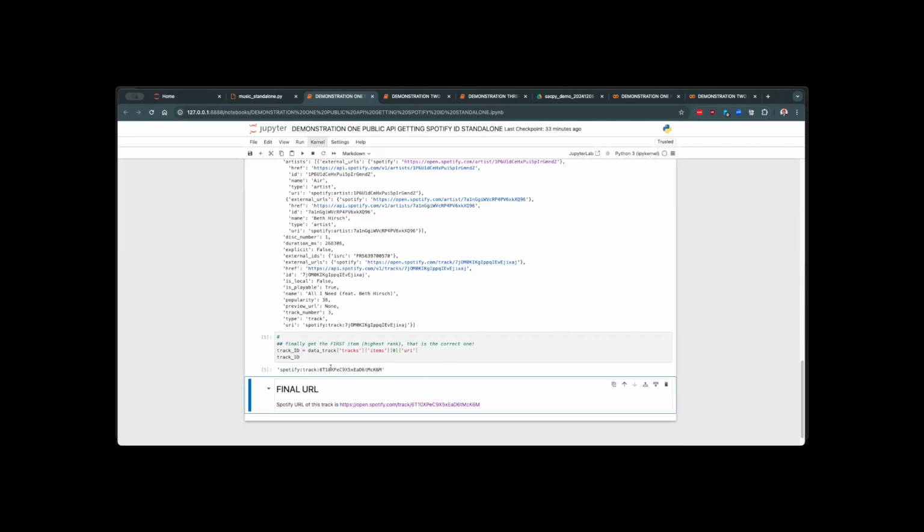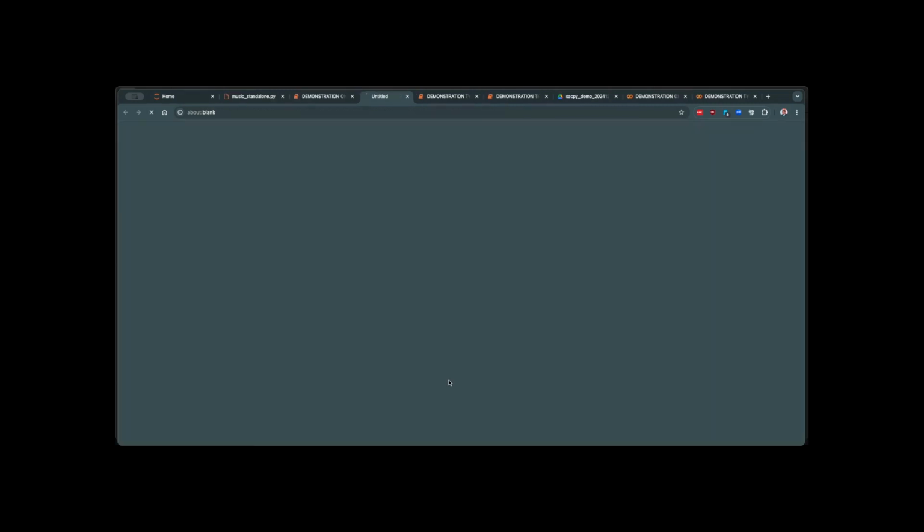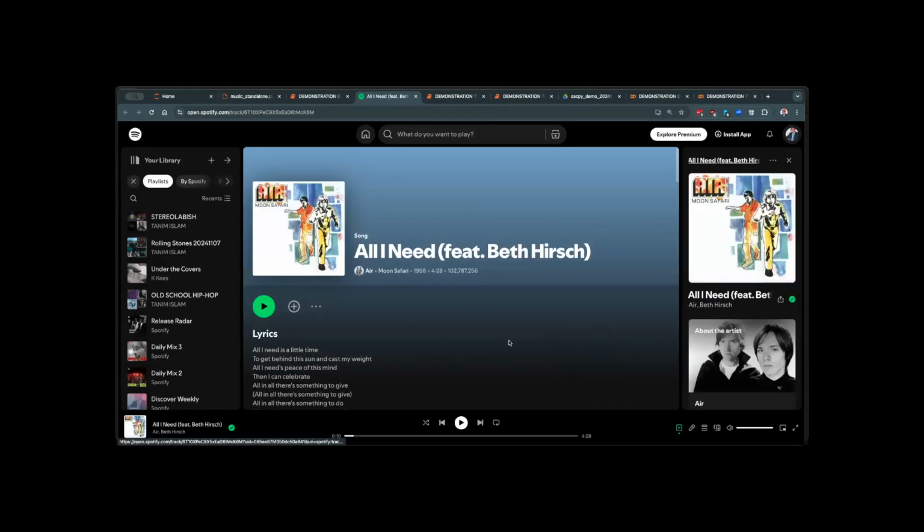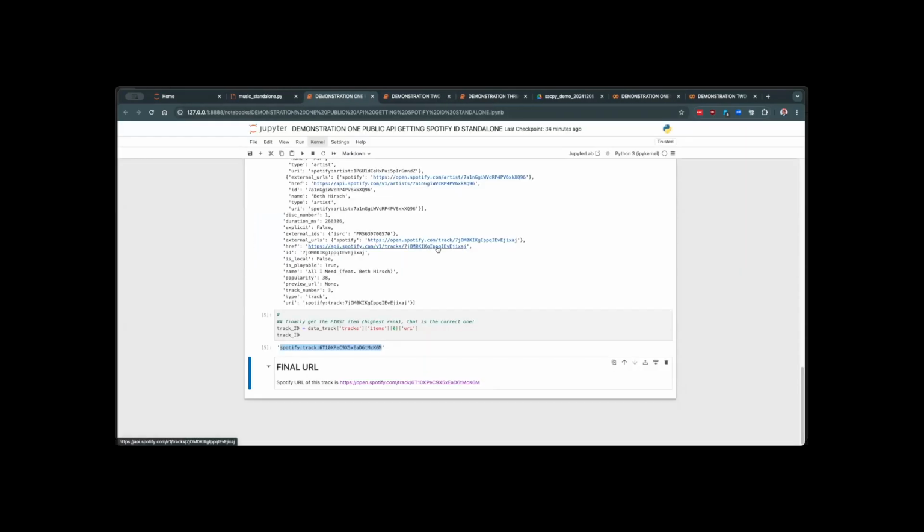Here's the track ID, this Spotify track, and mapping that as well as seeing the actual, the explicit actual URL. Here's what I mean by that, and that is the track right there. And this is sort of the workhorse functionality to take track IDs and create playlists out of them.